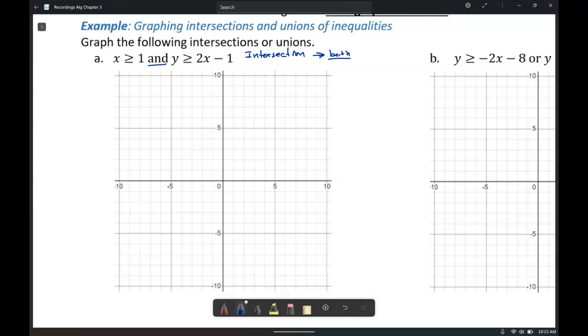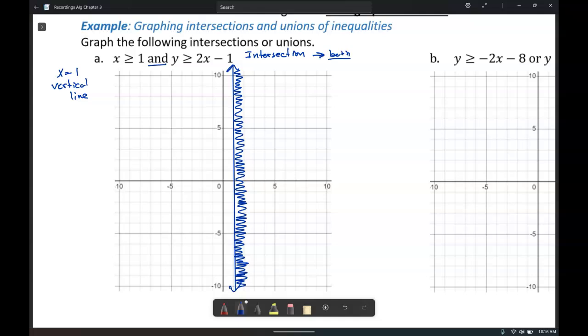So we're going to start by graphing x is greater than 1. Recall that x equals 1 is a vertical line. It's going to run through the x coordinate. Now, we don't have an above or below, but we can still use the same concept when we're thinking about the shaded region. x is greater than 1, so we're going to shade to the right of the line. But don't go and shade the whole thing yet. Just make a little note about what area we're going to shade, because we're looking for the overlap in our two shaded regions, so we don't want to have to shade an entire area and then erase it afterwards.